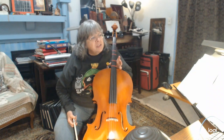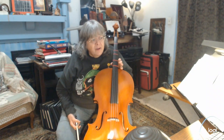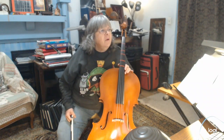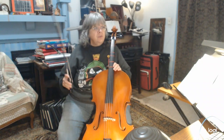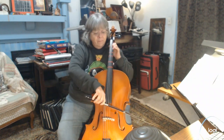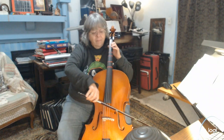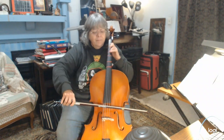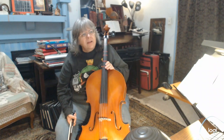Pretty straightforward. I think if there is any place that's tricky — and for some reason it's tricky for the violins too — it's the last two measures of the second line: 'all for the little ones, Christmas Joy.' That might be a good place to take out of context and practice just that one little spot. For some reason, everybody gets turned around there.